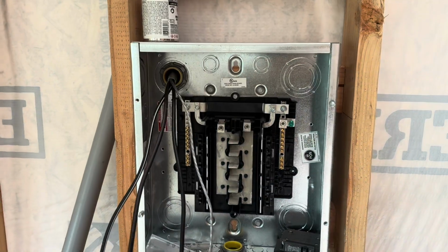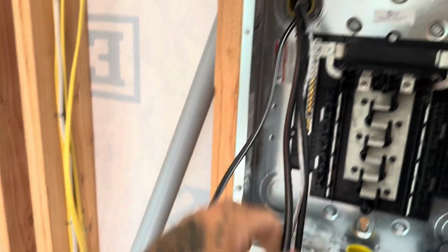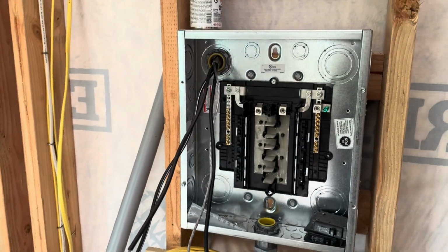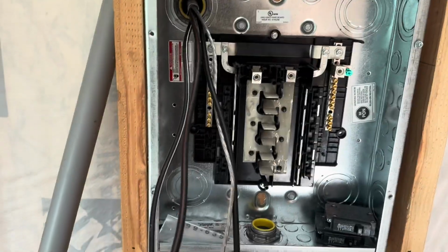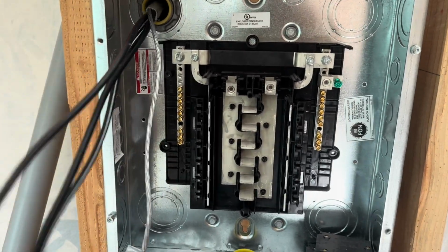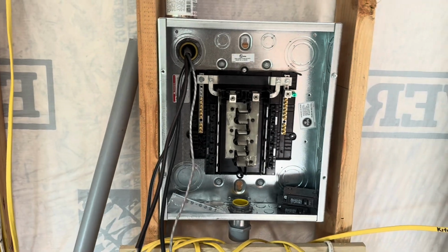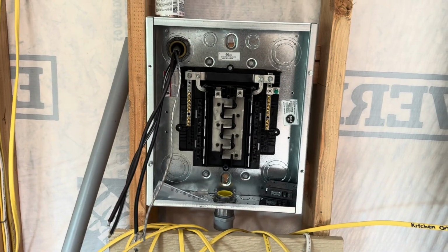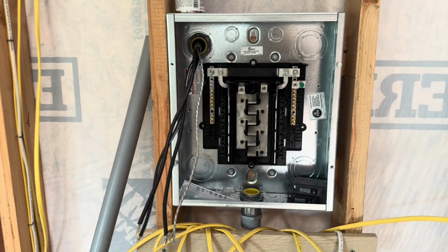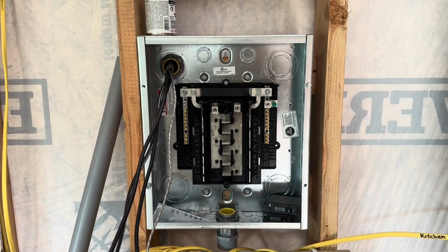All right, and that is the wires run into the Ohana, and I got the outside shielding stripped off and opened up, so this is ready to be terminated. I won't get to this in this video because I haven't even bought any of the breakers for this yet. Those two that are in there came with the panel when I bought it. So that's as far as this is going to get. I need to go work on the other side, getting the wire into the house.